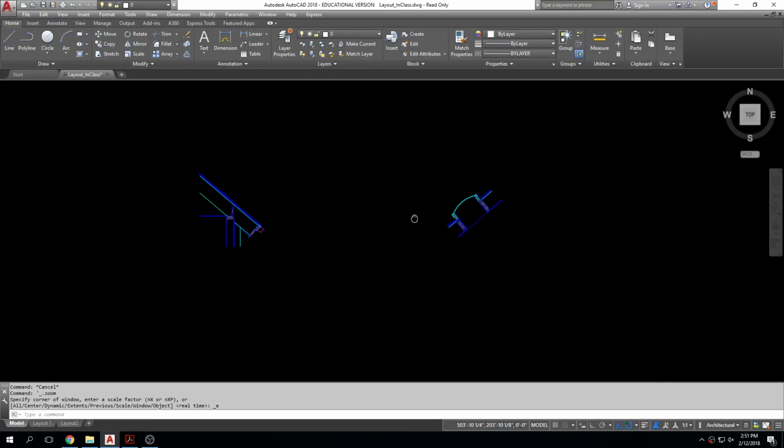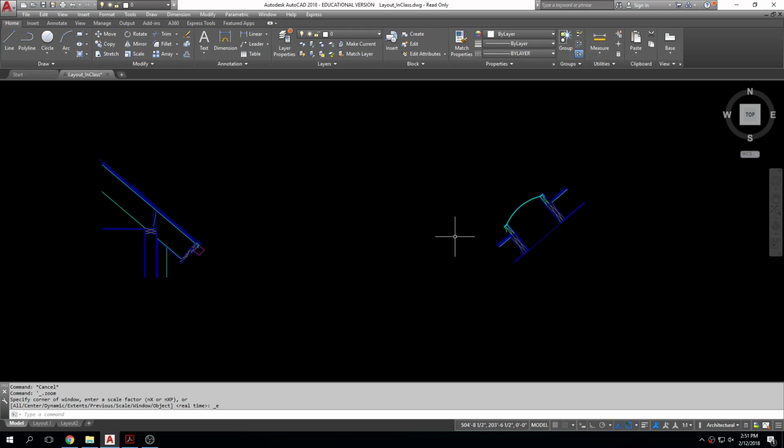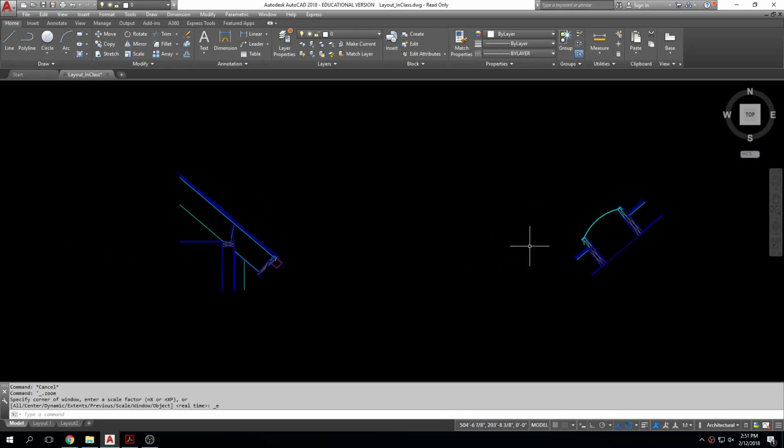So we're going to talk about Paperspace today, and I'm just going to breeze over ModelSpace one more time and printing in ModelSpace, right? And I'll just tell you when I use ModelSpace to print professionally, because it's not necessarily one of those things that you do all the time.